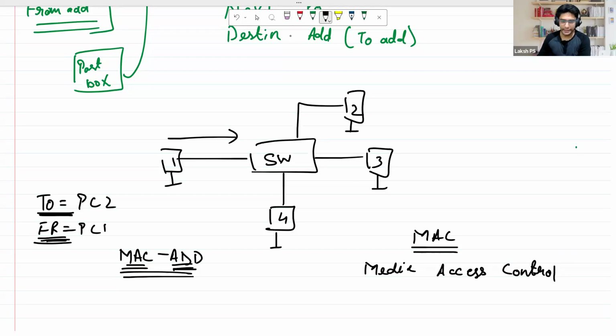And just like our house address is unique across the globe, anyone across the globe who is writing a letter to me will use my house address, and my house address is unique to me. No one else on this entire earth will have the exact same house address as mine.